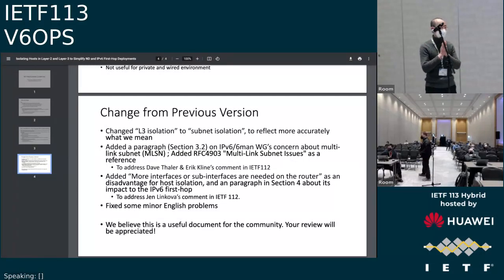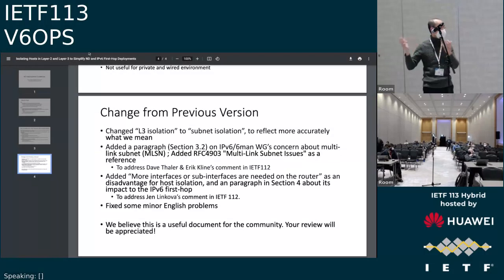No, let me clarify. We are saying that you give each home a prefix. In this case, when we say the host, we actually mean the CPE. You give two different CPEs different prefixes. But what we are not saying is that inside your home, you also put each computer into a different subnet.